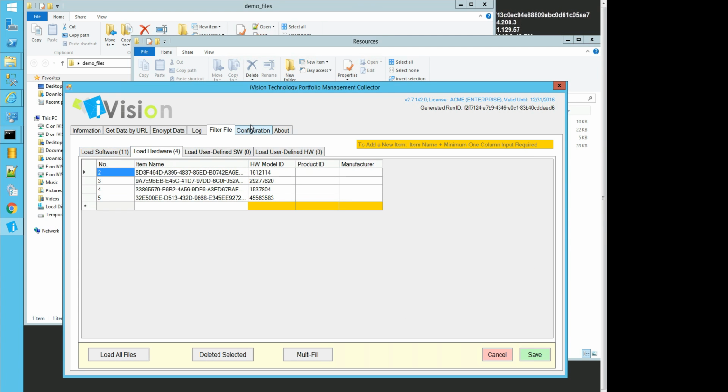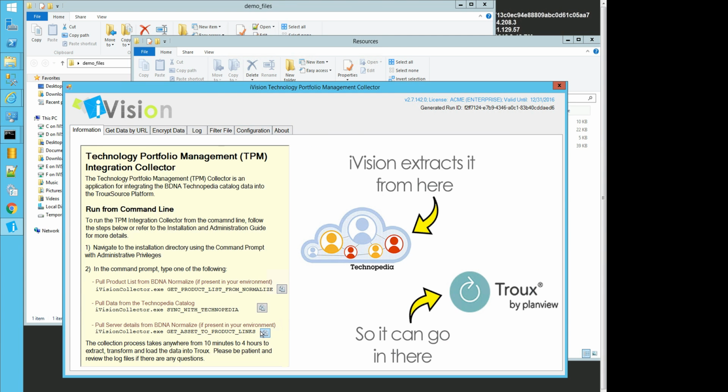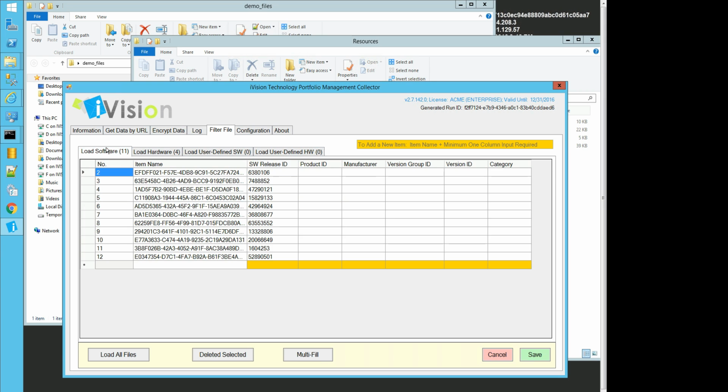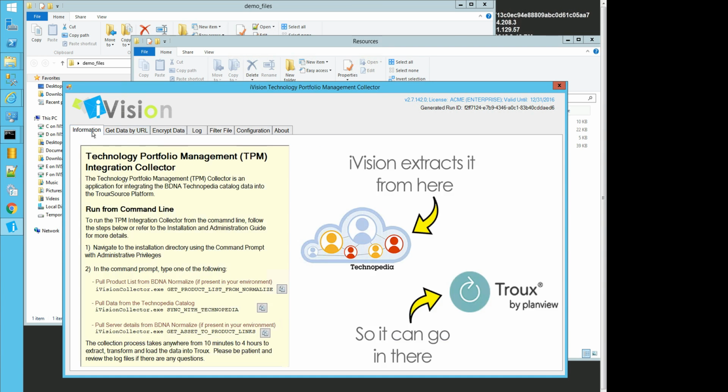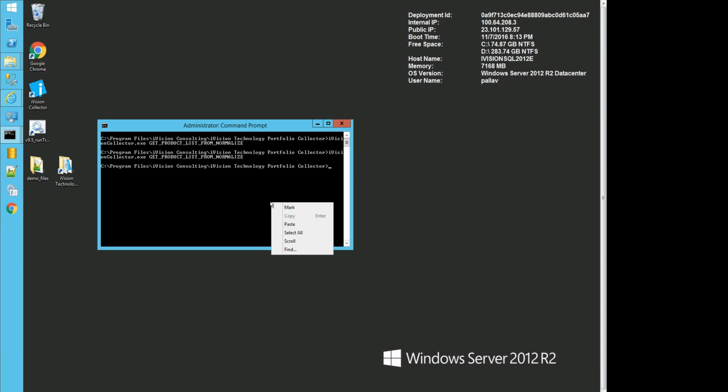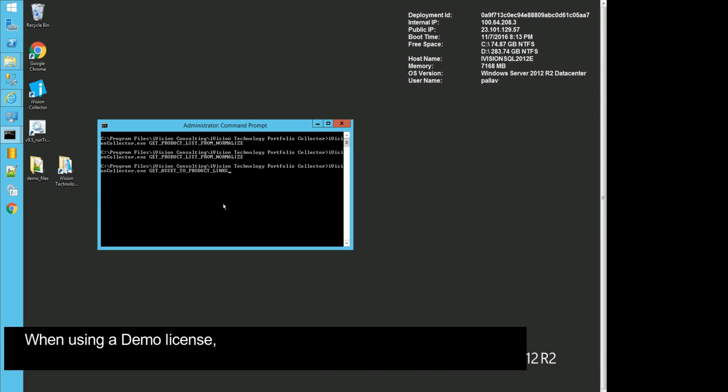And what we will do is demonstrate the use of the get assets to product links. Here, what we are trying to do is go to normalize, and we will show how the asset information, the servers and the software modules, gets pulled in. So let us go to the information tab, copy the link, the last link. We'll close some of these windows. And here, we will get assets to product links.